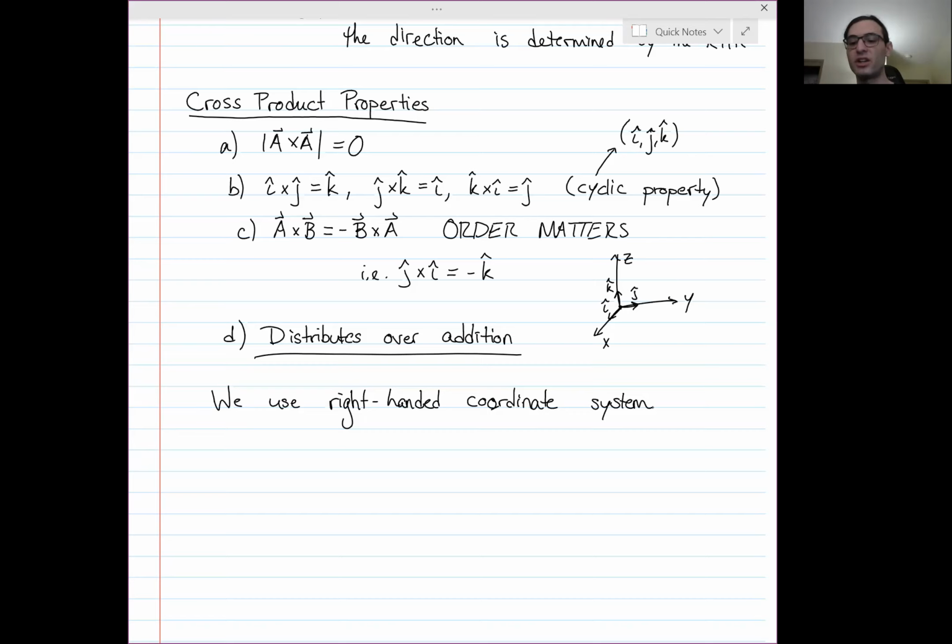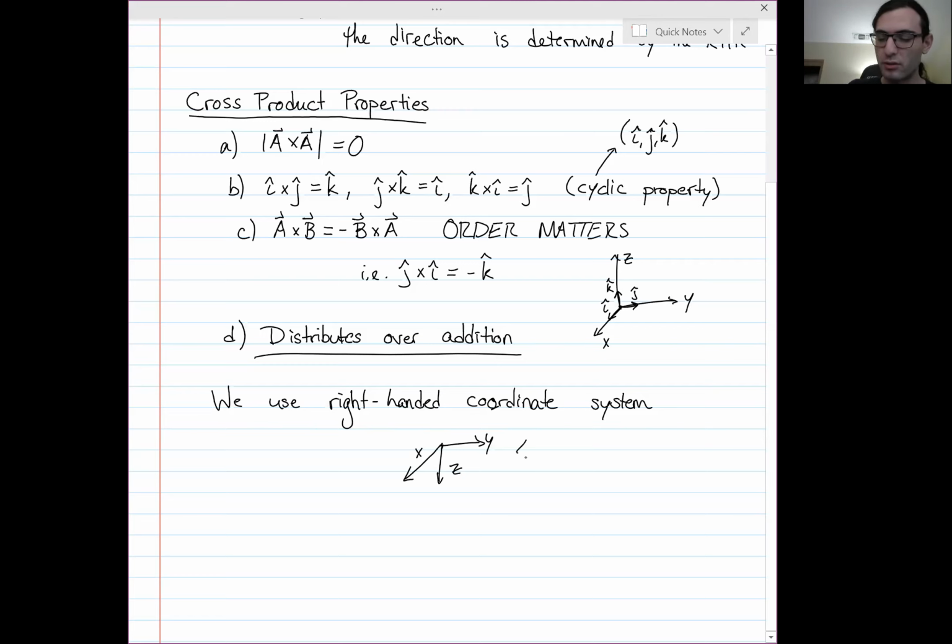Whereas if I had wanted a left-handed coordinate system, let's say I choose x to be this direction, y to be this direction, so I would have to use my right hand, the left hand for you guys. It would be x cross y, and then, no, this is hard to display. So x is coming out of the page for you, so it needs to go like this, and then y is going that way for you, so it goes like this, and then z would be pointing downwards. And so that would mean that a left-handed coordinate system would be one like this.